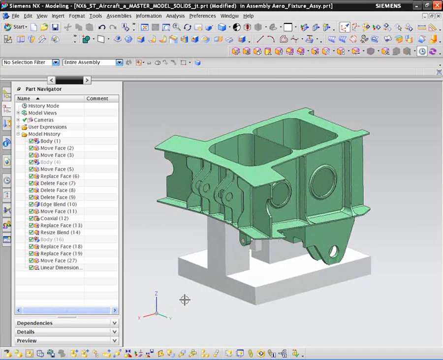So the fixture designer, again, wants to reuse the work that's already been done. He wants to fixture it in a similar way as the previous part. It's kind of the same class of geometry. He just needs his fixture to be updated to this, and he'll use his synchronous tools to do it.